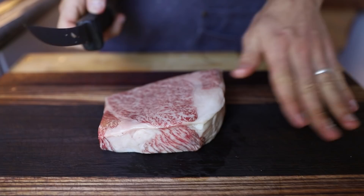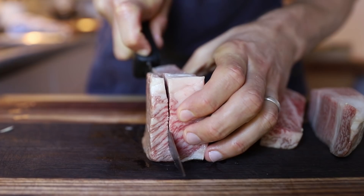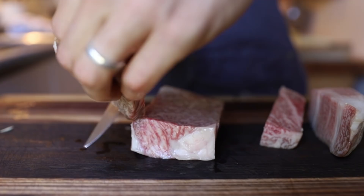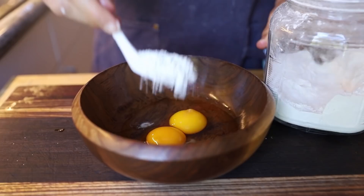You can see this is insanely marbled — who knows what they're doing to these cows, but they are fatty, and that's why this sandwich is so good because it's tender. I wanted to slice it up and make it nice and square, so I did a little butchery. It was crazy — it was actually melting on the cutting board. I'm not used to that fat content. I had to put it in the freezer so it stopped melting.